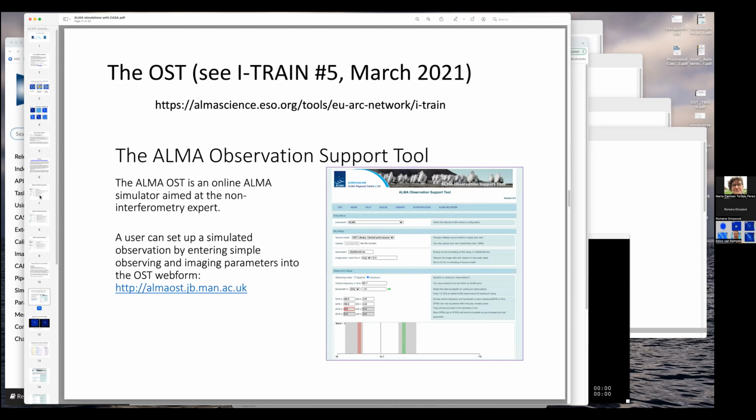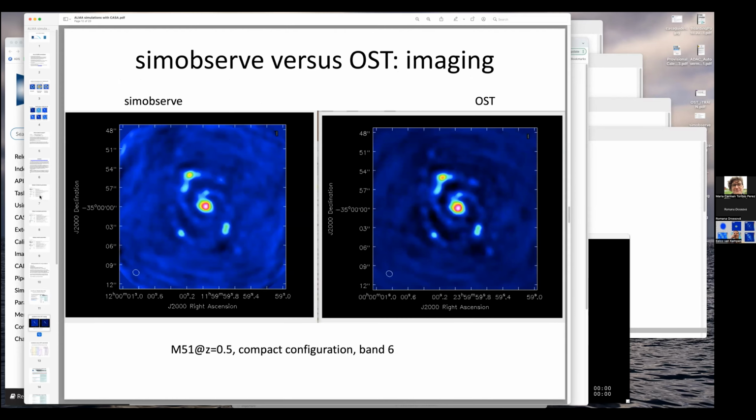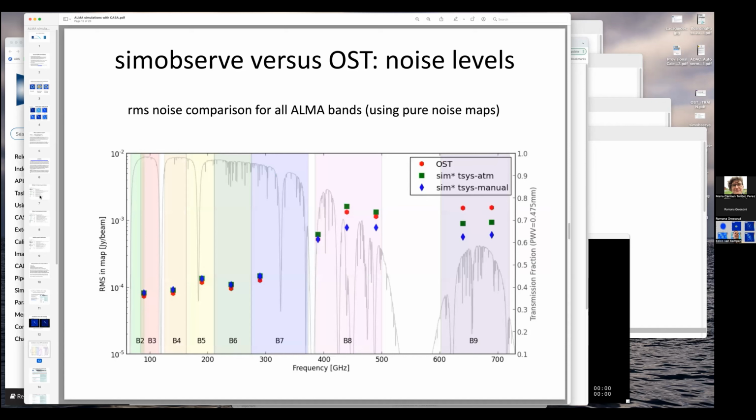It's also based on the SM tool, just like simobserve, but there are slight differences. So if you run both simulators on the same input set, you get slightly different results, especially in noise properties. It's not too bad, as you can see. If you make the comparison quantitatively, then it's doing fairly well for the lower frequencies.